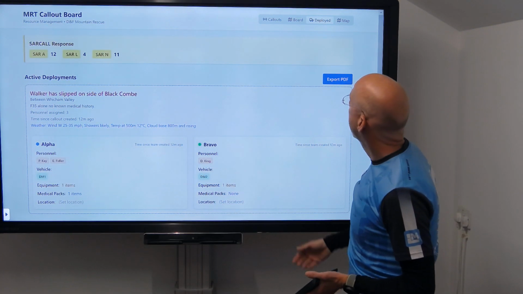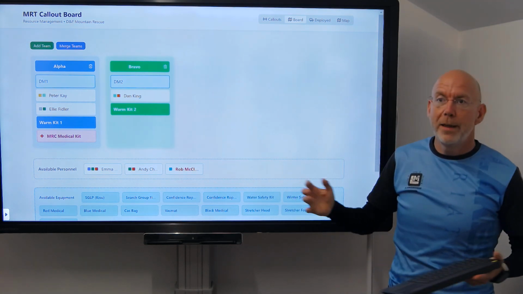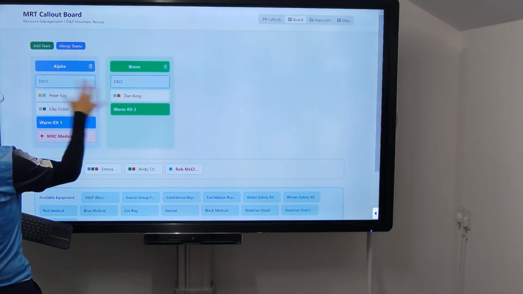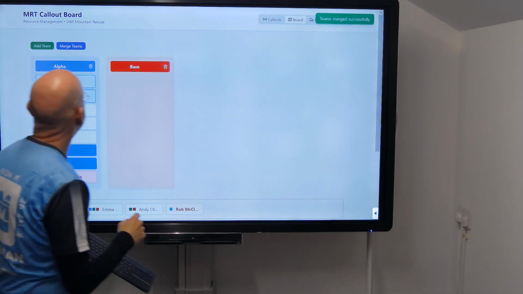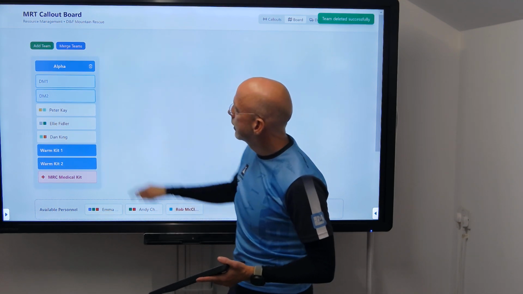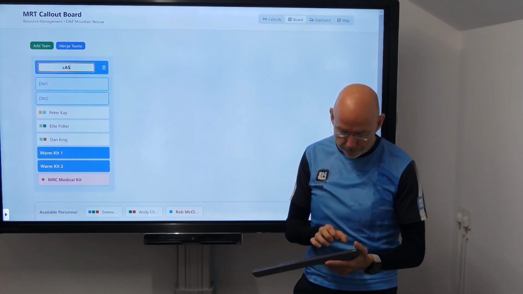Cool, and then assuming that everything goes to plan, these two teams that have been out on the hill find the casualty. So both Alpha and Bravo arrived at the same time. Amazing, so let's merge the teams there. We can delete the existing team. I'll change this to maybe CAS site.